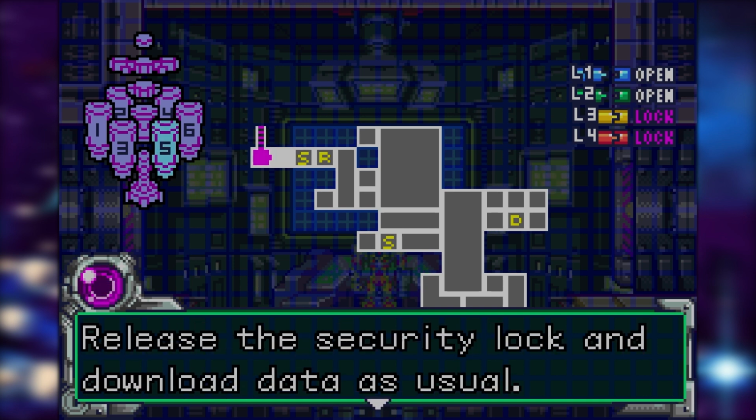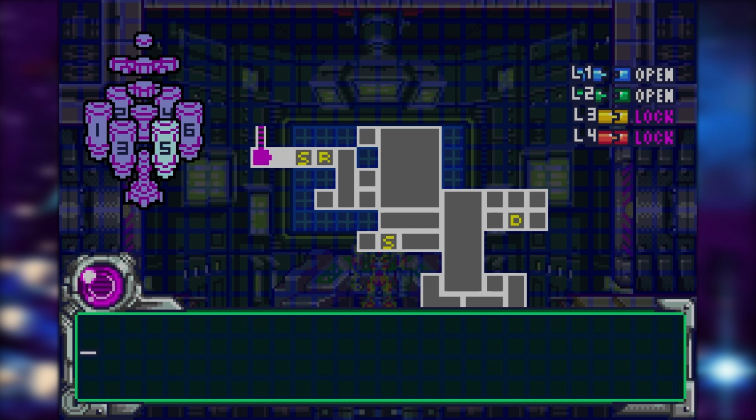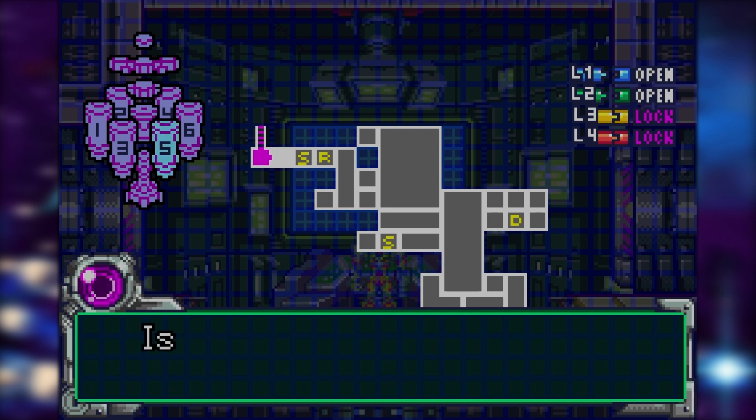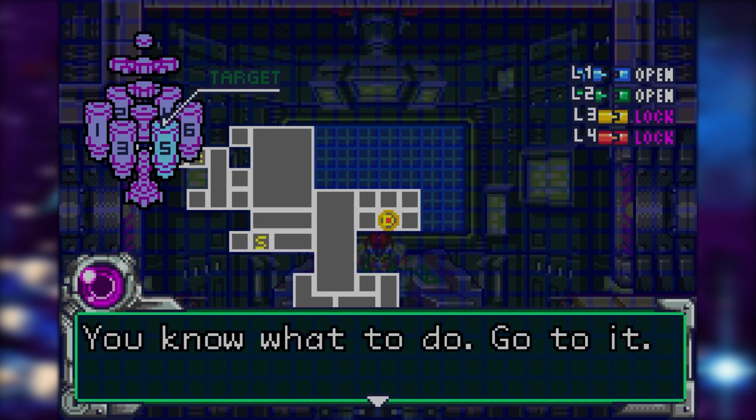Okay, so yellow security lock. Release the security lock and download the data as usual. And experiment with those new missiles. They will be helpful as you objective clear. Yeah. You know what to do. Go do it.